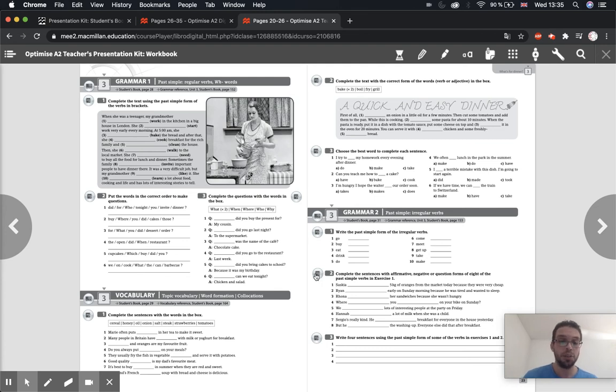And I would like you to do page 22. So you see this vocabulary. We have 3 exercises: 1, and then on page 23, 2 and 3. So, página 22, vocabulary. Y vamos a hacer ejercicios 1, 2 y 3.